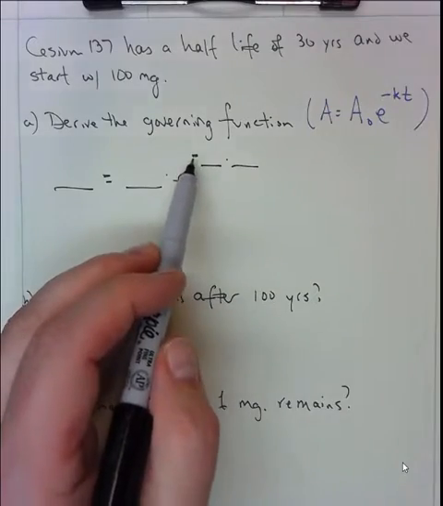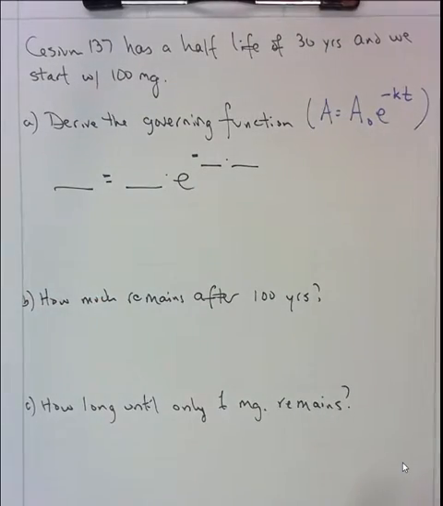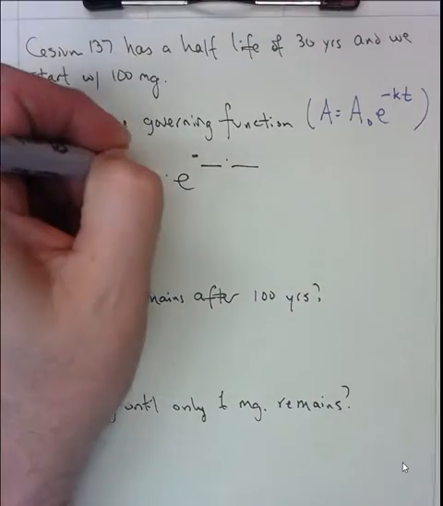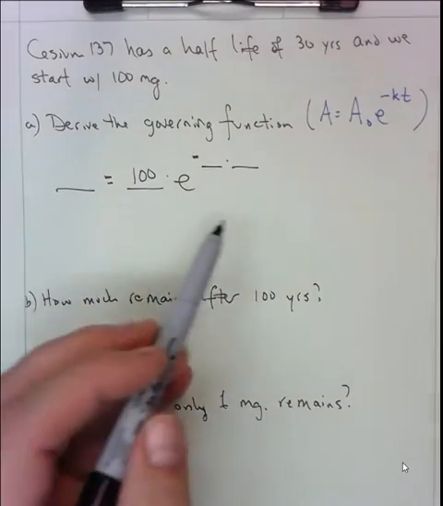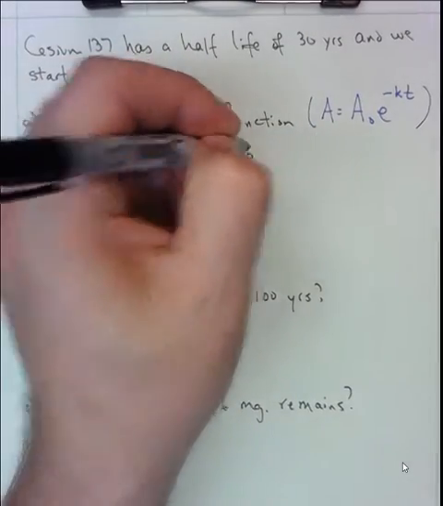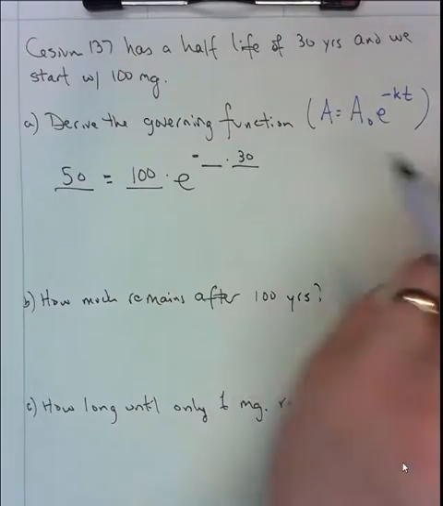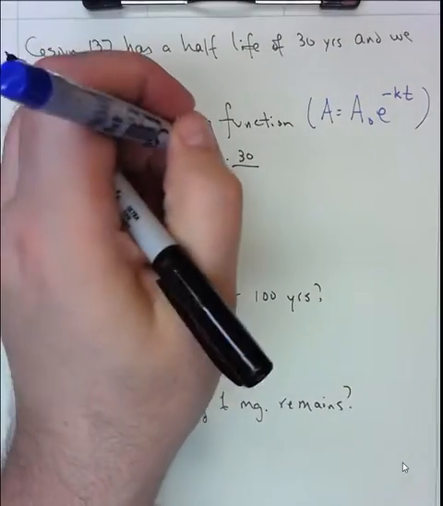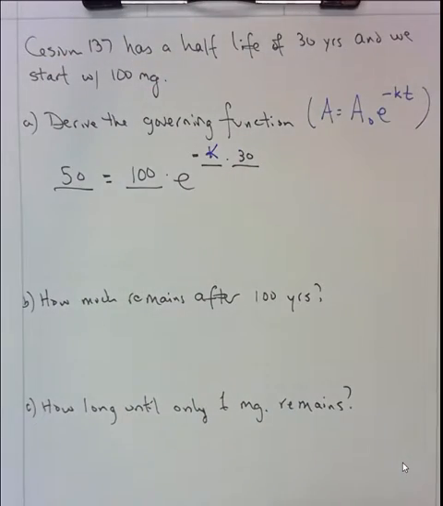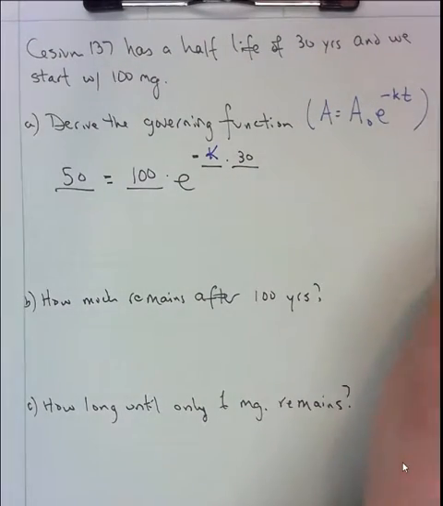That minus sign is not a blank. That's the negative in the exponent. So we have a starting amount of 100. We are told that after 30 years, whatever amount is there will have decayed to half what it started with. That's what the half-life is. So after 30 years, we'll be down to 50 milligrams. And so now, here I'll even put it in a different color just to make it exciting, we can solve for our decay constant, k.